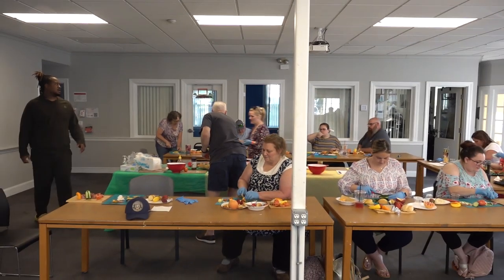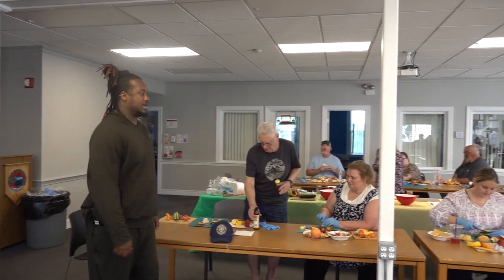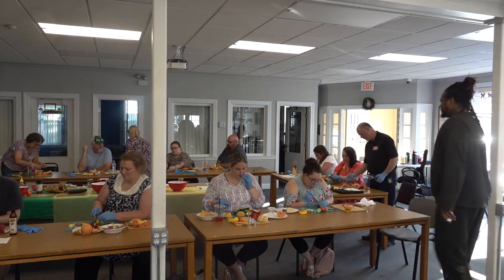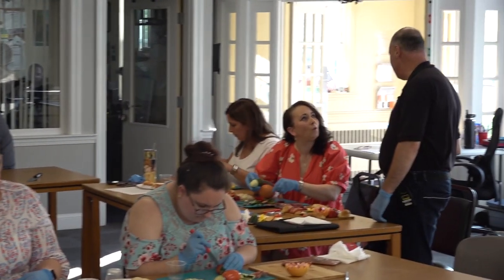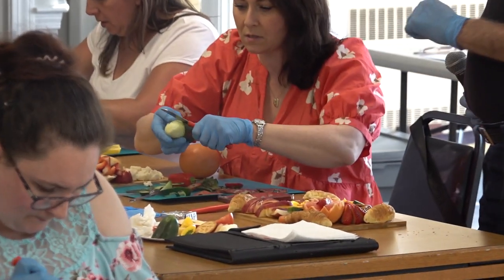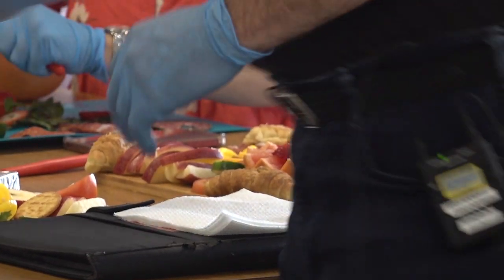We don't have something on the box, but I definitely want to start venturing outside. I definitely want to do grilling 101. I want to get people outside. It's a little stuffy in here, but who doesn't like grilled food? A lot of times people do the grilling the wrong way. I don't want to say wrong way, because everybody's interested. I want to teach people how to do it. We want to talk meat temperatures, food temperatures, things like that. So that's kind of what we're going to do.